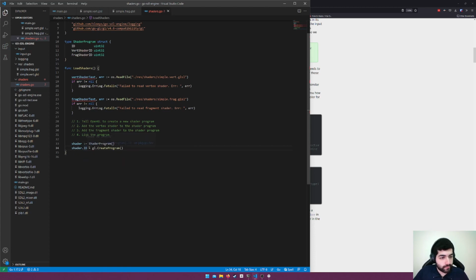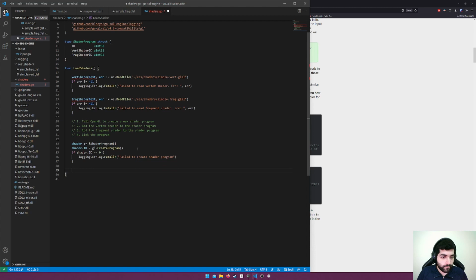Okay, so we're taking the ID and storing it. I'm going to leave checking errors for later. In this case, it's easy. If it fails, an ID must always be bigger than 0. If it's 0 or something else, something went wrong. So we can say if the ID is 0, then we can just crash. Hopefully you have better error handling later on, but that's not important. Okay, so if it failed, create shader program.